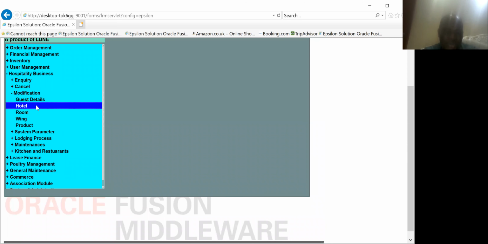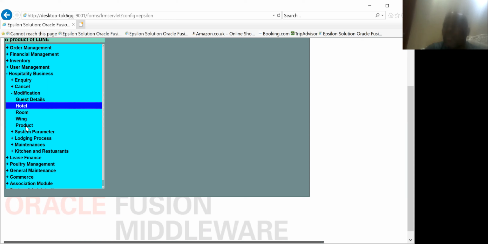So the same thing is applicable to room, wing, and product. Let me just mention that on product here, it's very important that since product prices fluctuate, we should be able to have the opportunity of changing as the price changes. Note that products are defined in one place, modifications are done in another place, meaning that as long as that product does not require modification, the system will be using it.